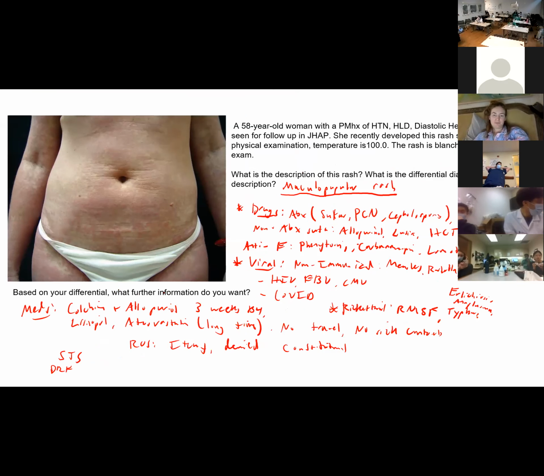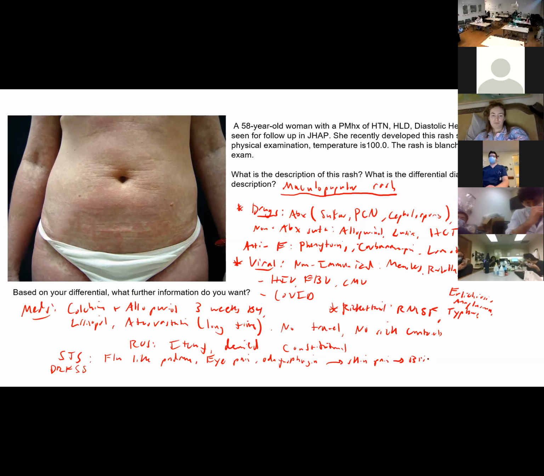So what are the manifestations of SJS and DRESS, right? So SJS, I think you got it. Initially, actually it's kind of crazy, these patients will have a flu-like prodrome, and then after that, they'll start developing symptoms of mucositis. So they may have eye pain, they may have odynophagia, and then they get skin pain, and then they get blisters.